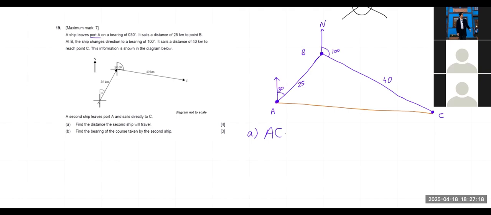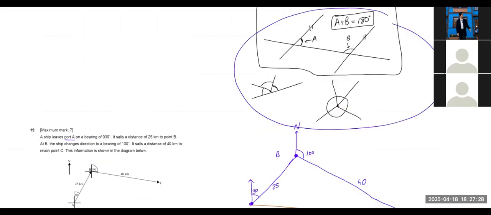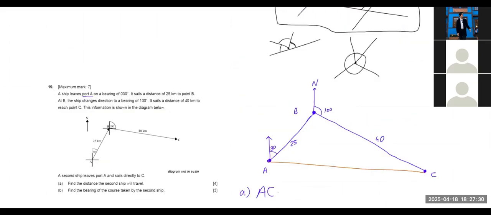The first thing you should do in a bearing question is write down all the things that you indirectly know because of these rules. Okay? So the first thing I can say is that I know that this, well, let me do this in a different color so it's obvious what the working is. Let's say orange. The first thing I know for a fact is that this angle, what is this?